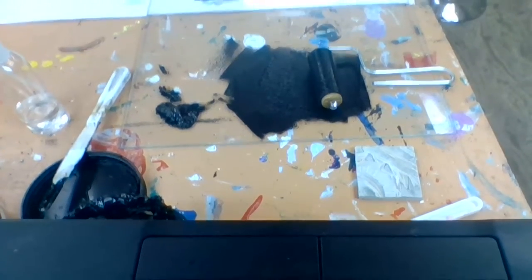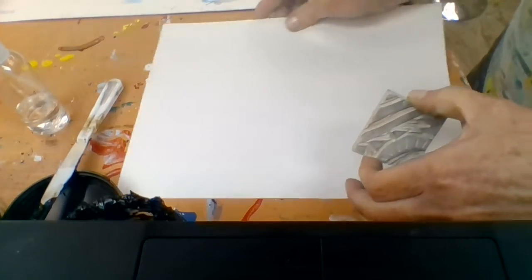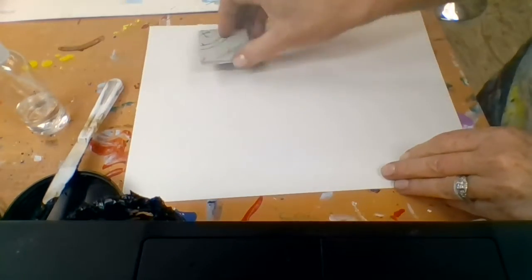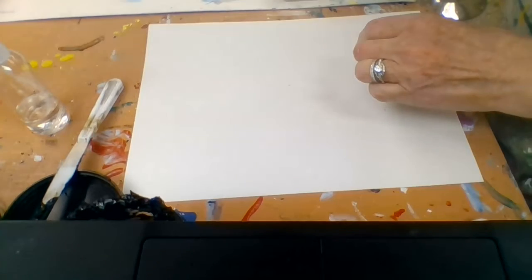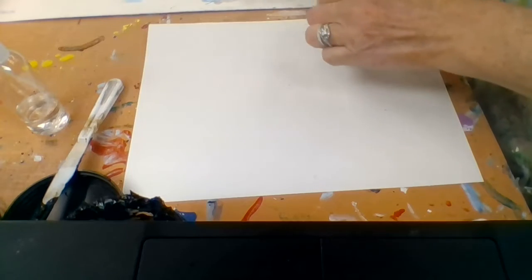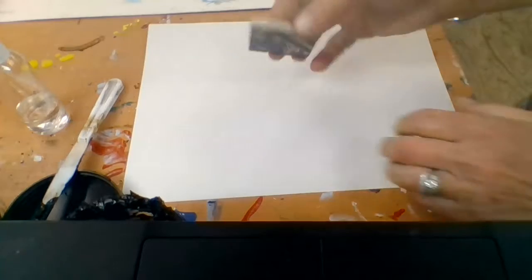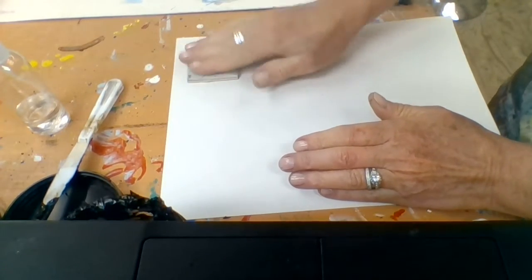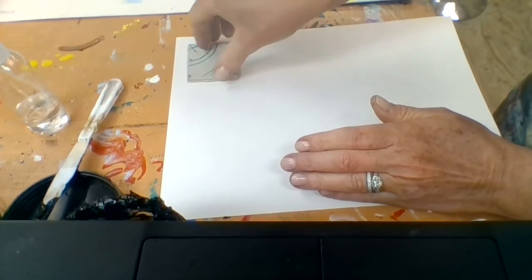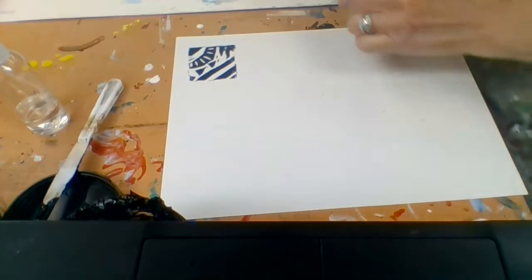And I'm going to start creating my 4 designs, my 4 designs with it printed in sets of 4. So I'm going to ink it. This time you are going to hold it and you're going to stamp it. So this time, push it down. You have to re-ink it each time. So that is my X up in that corner.